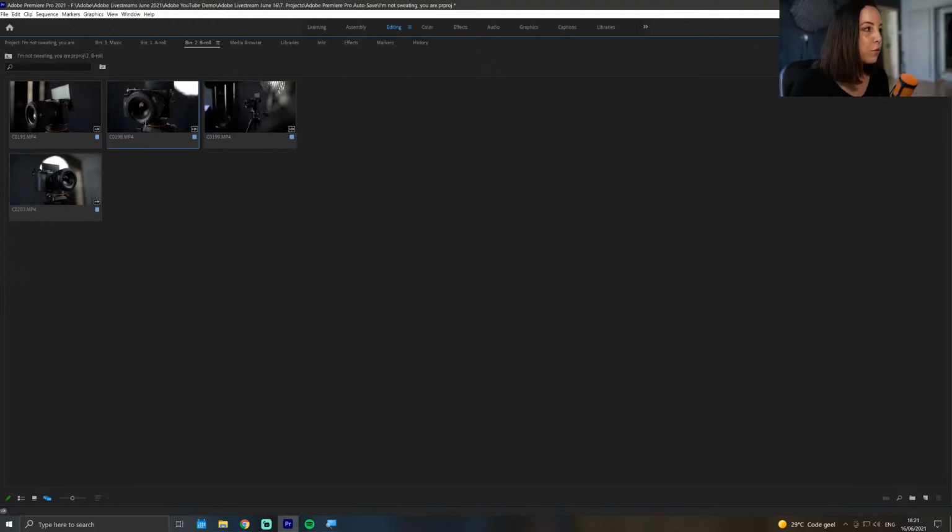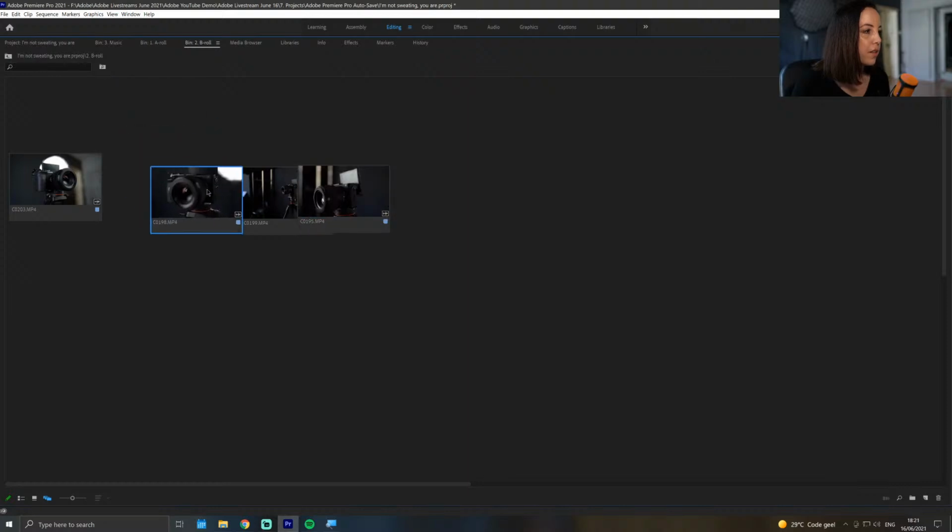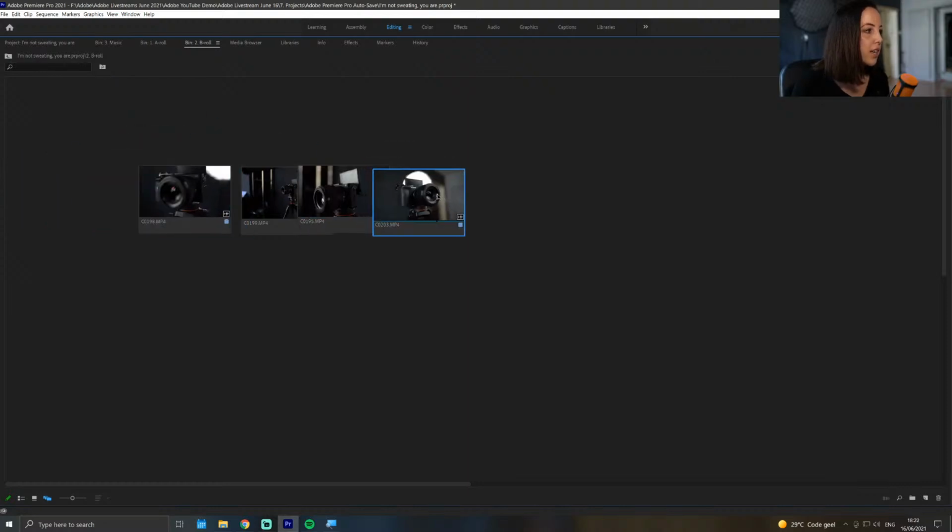With the freeform view, again, you can hover over it to see what's going on. Then you can decide, maybe I want to start with this clip, followed by that clip. Okay, I want to start with this one and let's do it like this. Of course, this is very simplified. We only have 4 clips, but if you're working on a bigger project or if you have different locations, and you want to figure out your story visually and organize everything visually, then this is really great.